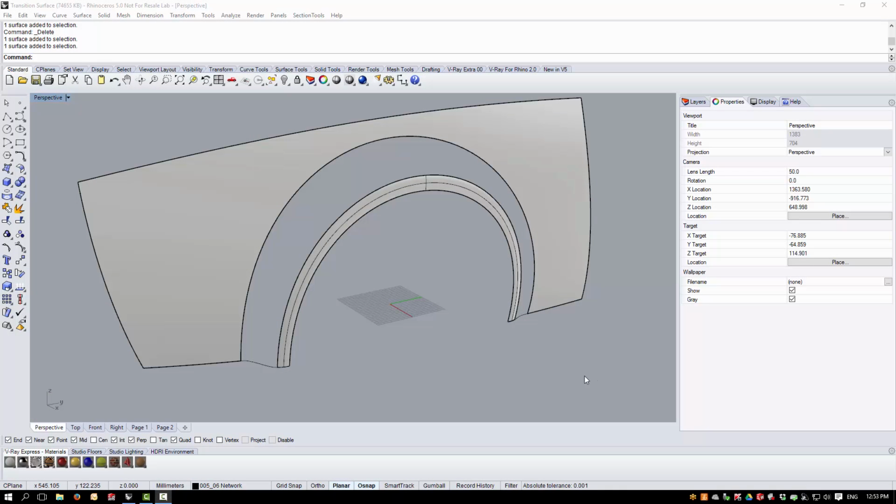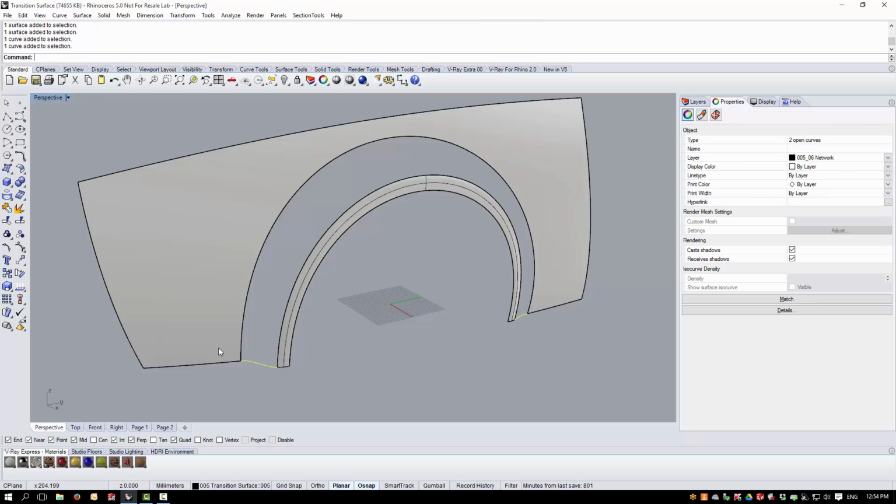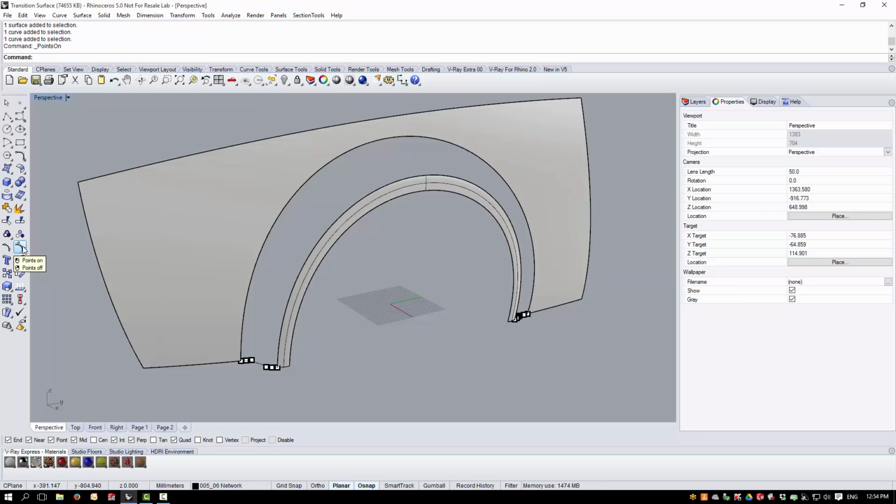Another way of looking at this, and particularly if you wanted a single span surface as a result of creating the transition surface, is to make sure that both of the edges that we're working against here are untrimmed edges, and that this cross section and this cross section have the same number of control points. So here we've got an adjustable curve blend that is matched for curvature continuity at each end, and we've got surface edges here that are both untrimmed. These surfaces are both degree 5 as well, with the minimum number of control points.